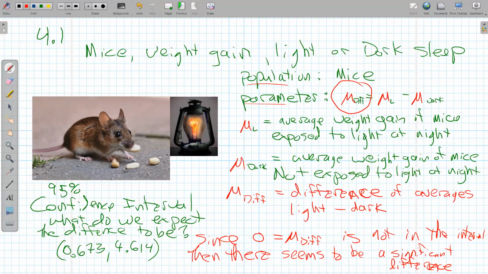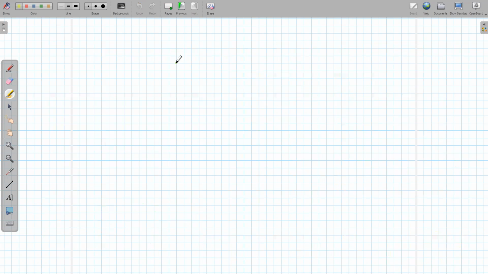And that's where a hypothesis test is. It helps us measure how likely or unlikely it is to have 0 in the interval or not in the interval. So now we're going to jump over to a hypothesis test, and that's where this data actually lives. So now we're going to try and get to the idea of what does it mean to be significant? Because sometimes a difference of 2 is a big deal, but other times it's not a big deal. So hypothesis test. Question.